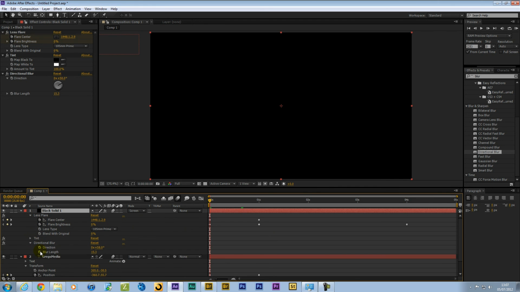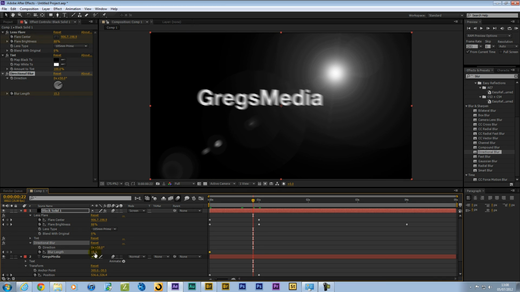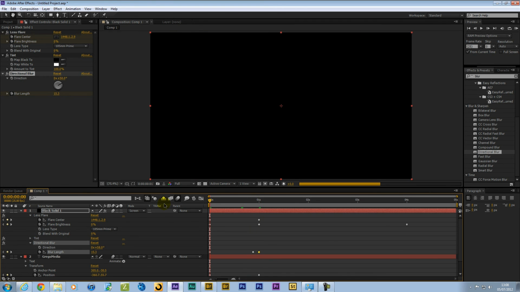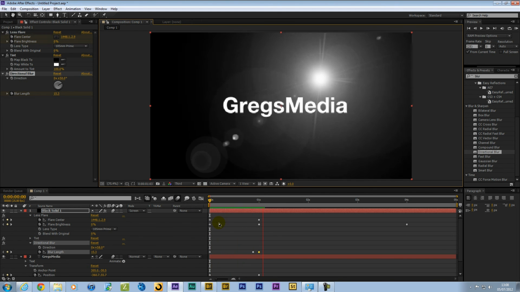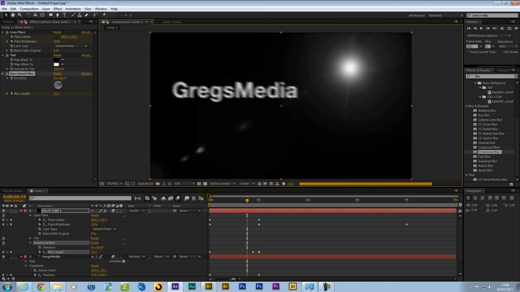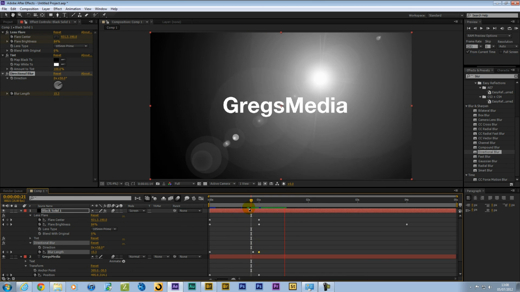directional blur. We'll add the blur length, which is how much blur is on it. So we'll start at 15, and just before it finishes, we will add another keyframe by clicking the little diamond symbol there, make it yellow, and then on that keyframe there, just make it 0, so then it comes into focus. So, you know what, screw it, we're going to make it half resolution, no, third, just to make it faster. So you will see, I know it's a bit grainy, but it has a blur, you can see it there. Put it full, just has blur, and then the blur kind of goes away, and then it brightens up. So that's what we've created.